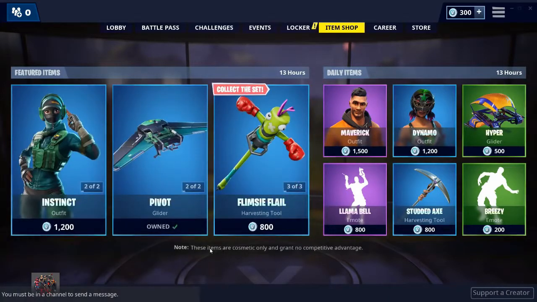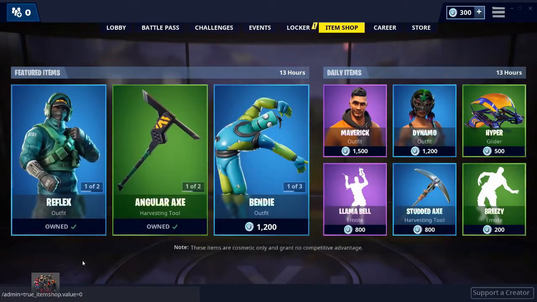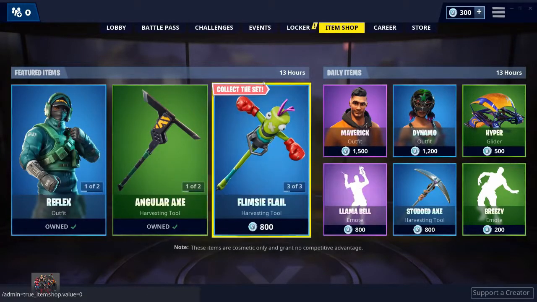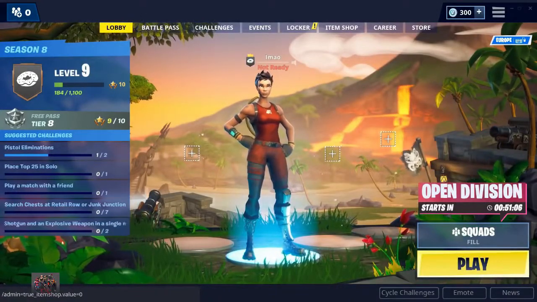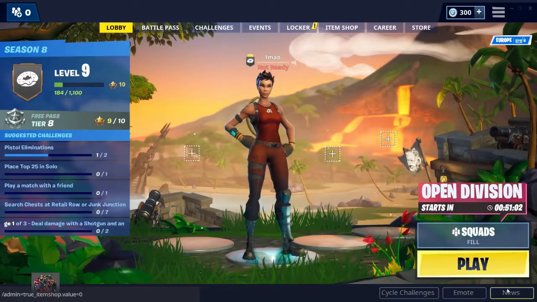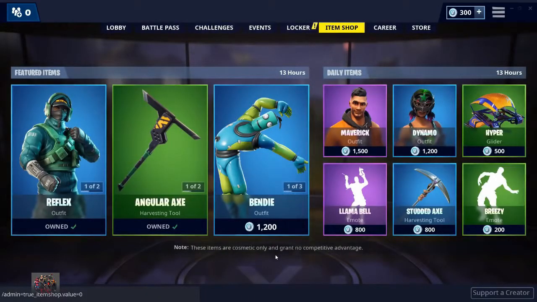Press enter, and this message should appear and it should refresh to the code. At the bottom left of the screen you should have the code in, and that means you've done it correctly. Now go back to the lobby. The code should still be in the bottom left. Then press news, then item shop. Nothing's changed yet.